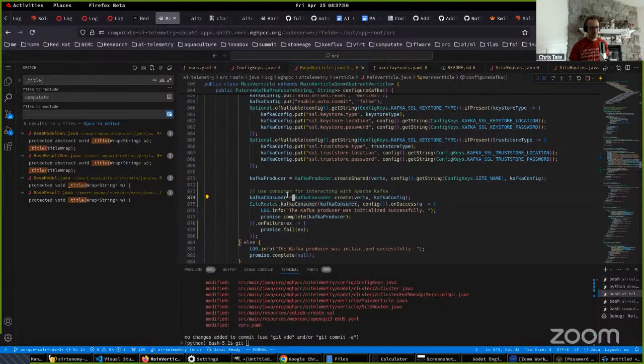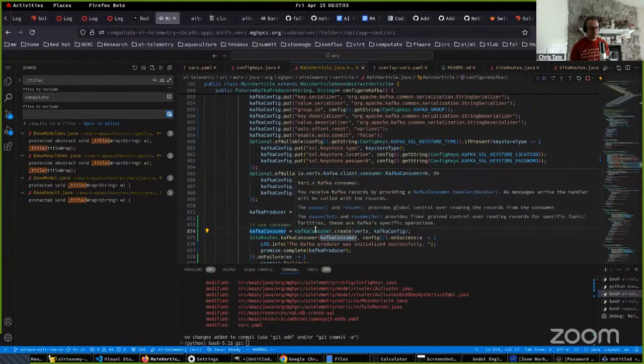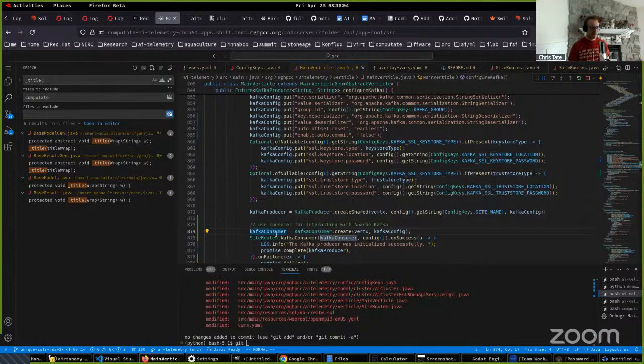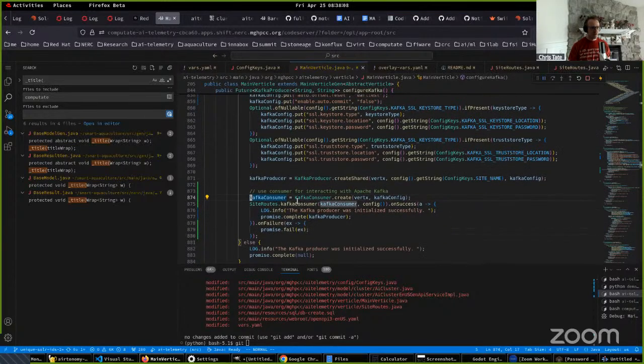These are Vert.x libraries for Kafka, because we use Vert.x for asynchronous coding, reactive coding. It's so fun. And we configure the routes for Kafka in this site routes class in a method called Kafka consumer, and we pass it the Kafka consumer and the site configuration variables.